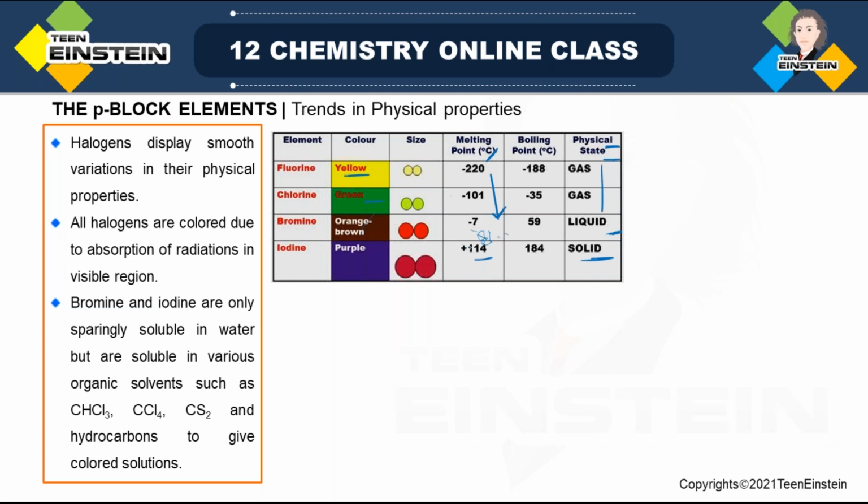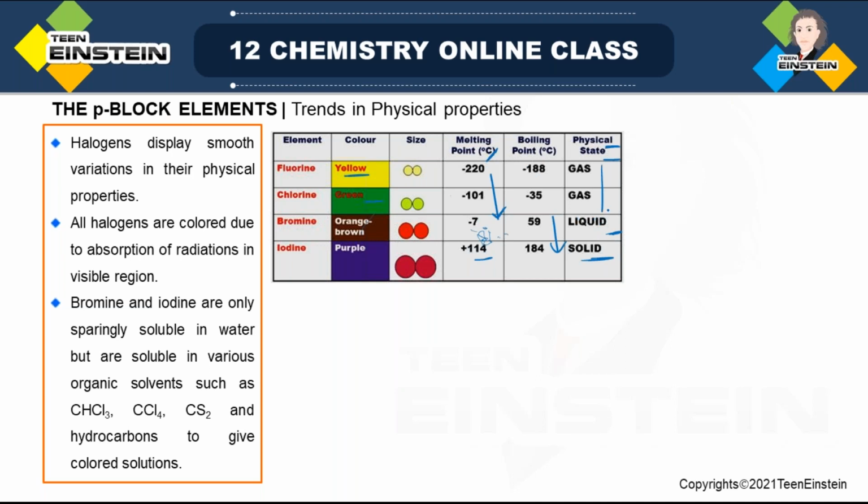To overcome van der Waals interaction, we have to provide more energy. That is why, when you are converting from solid state to liquid state, that is the melting point, you have to provide more energy. And in case of boiling point, that is from liquid state to gaseous state, here also down the group it is increasing, so you have to provide more energy, because van der Waals force increases with atomic mass.